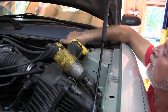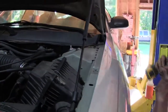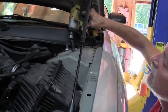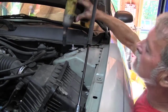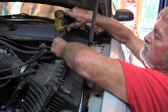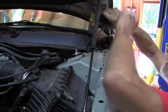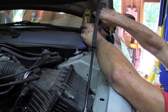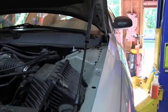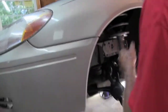That other one must be in the bottom center. Reverse the direction on your gun if you're using a gun. Take these 3 bolts back up. That's all there is to the top part. Now let's raise it back up.